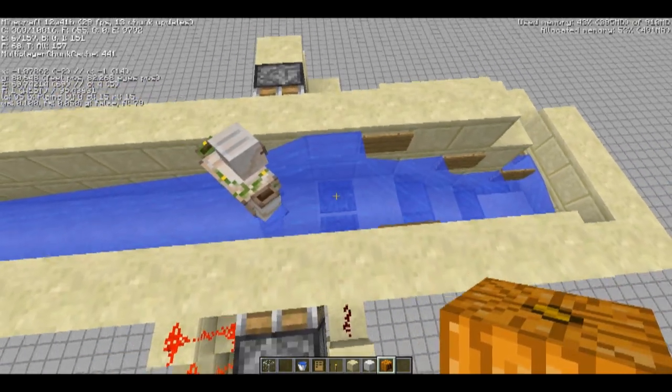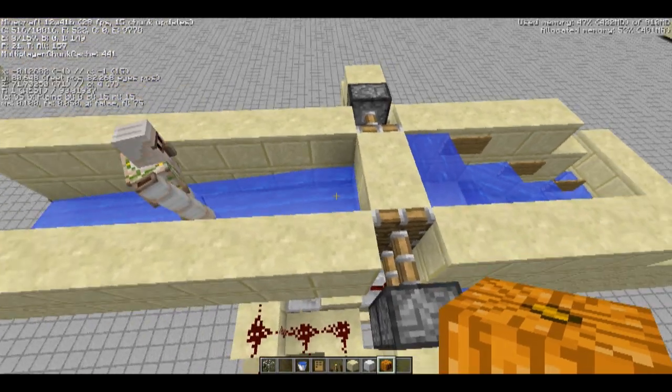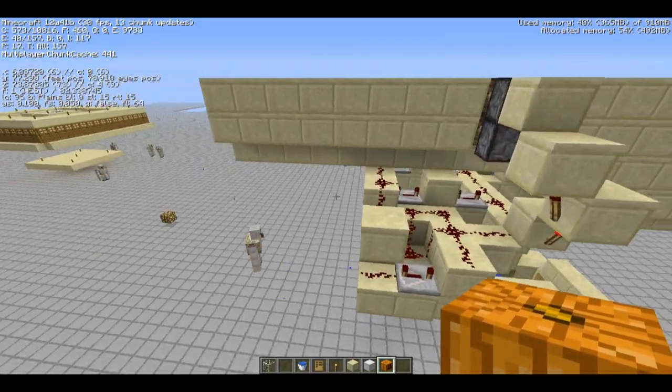Those 2 source blocks there start to flow, guaranteeing that he gets pushed out and away, and then you see that they close well after he's been pushed out. So yeah, that's probably the system I'll be using.